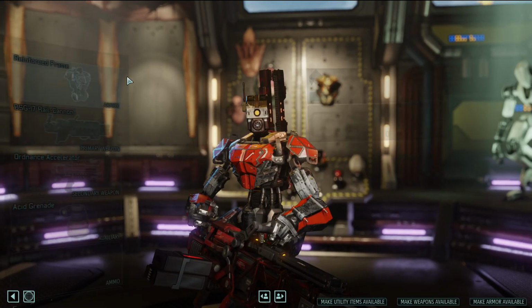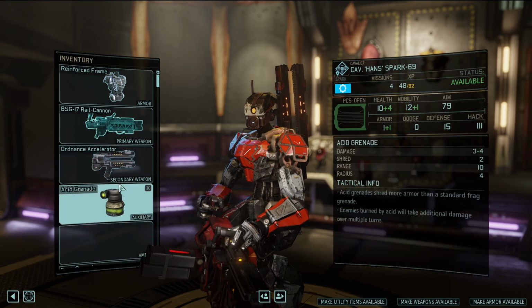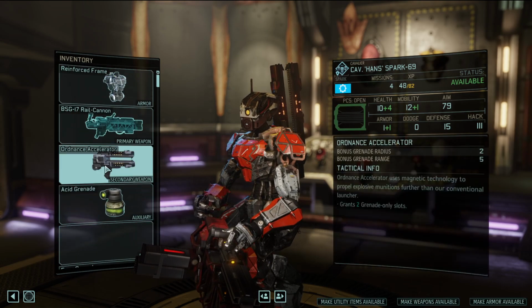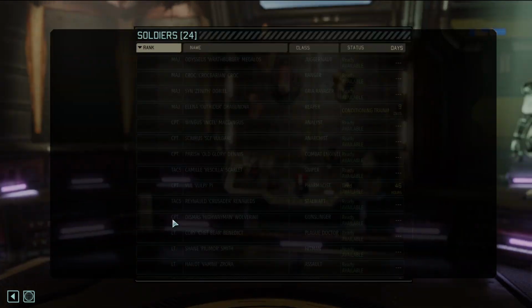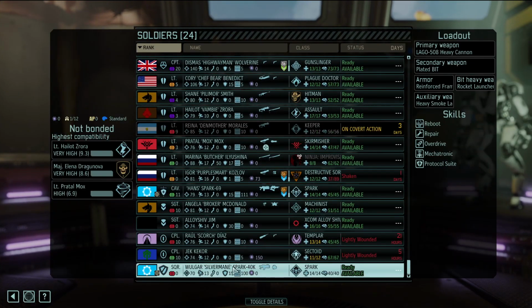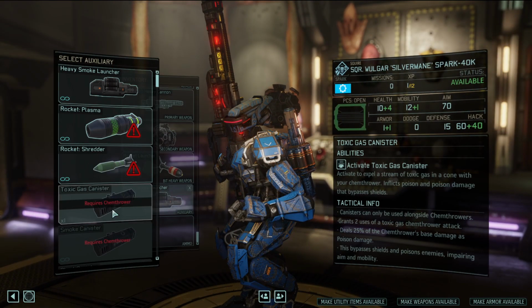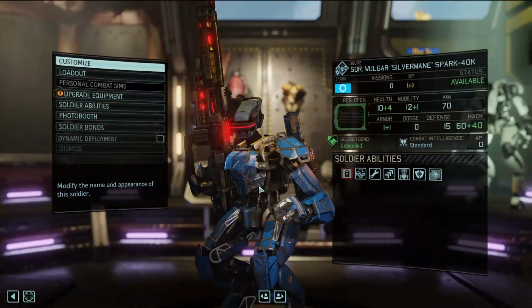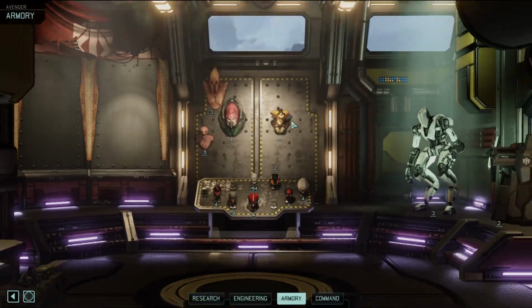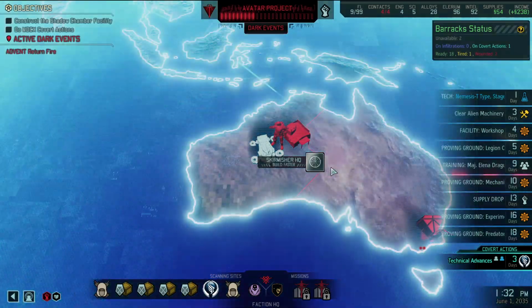And then of course, Hans is over here. He's got his own special weapon, the rail cannon, which I guess he could keep, along with his ordnance accelerator for 5 million grenades. Good lord. I mean, that kind of makes me want to give him the Ordnance Accelerator as well, but... Well... This should be fine. I mean, he has the smoke launcher. It doesn't hurt for him to have it. So, I think we're good either way. We'll see how it works out, you know?